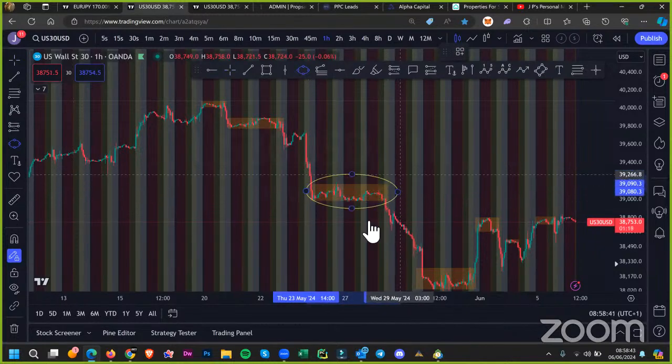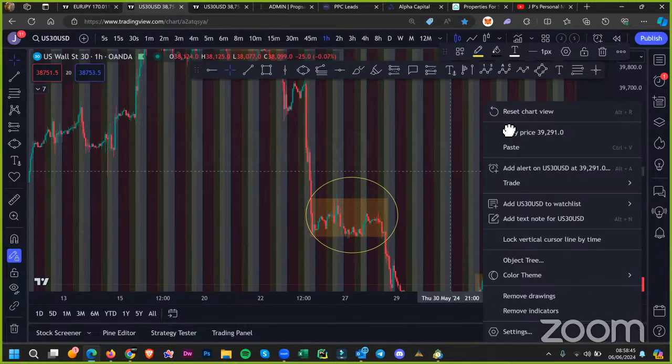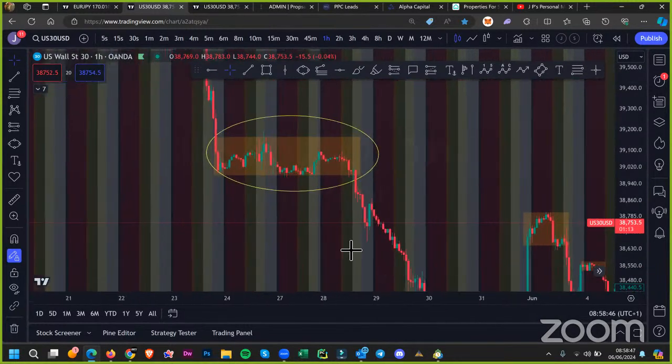I'm on an hour time frame. It's not even that big of a time frame. I'm on an hour time frame, so my eyes are drawn to it. Out of that time frame, what am I looking for to potentially see an opportunity for me to get into the trade?